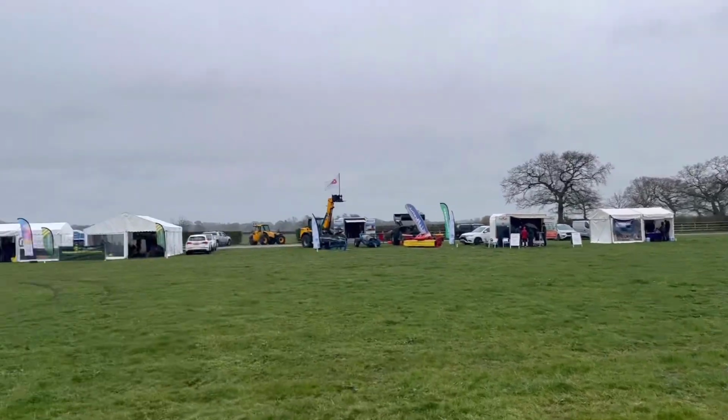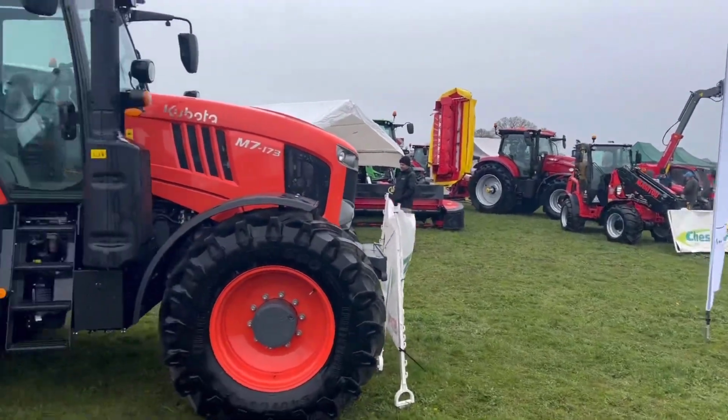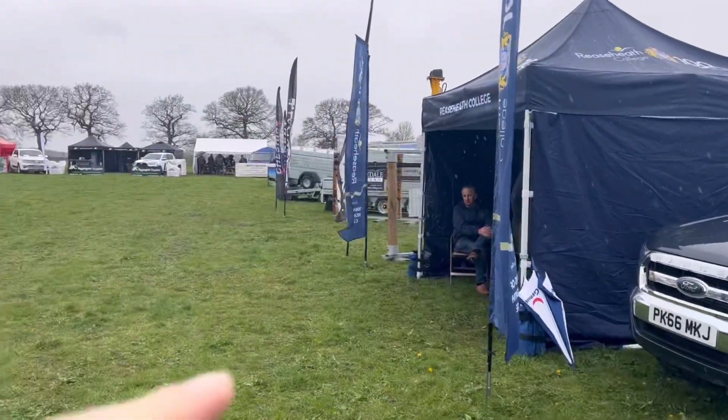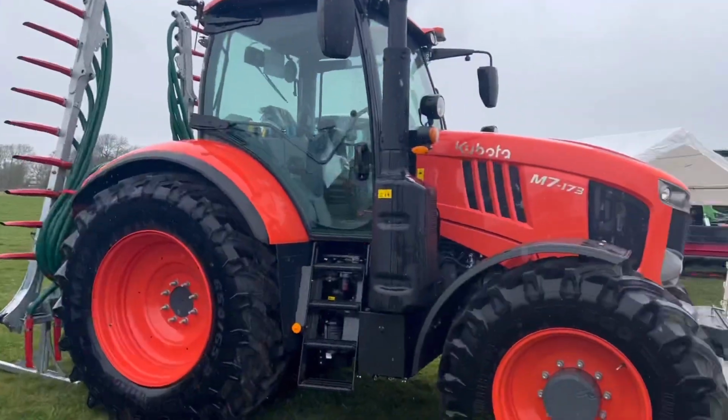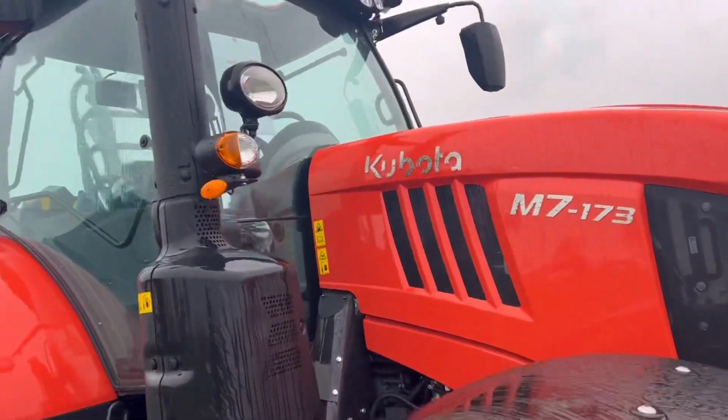Just for this Cheshire Machinery Show thing that's going on. Anyway, not a lot of machinery here because it's all other people doing stuff like the colleges, the fencing guy, you know, stuff like that. But tractor manufacturers, sorry, someone selling the tractors with prices in the window, which is good.